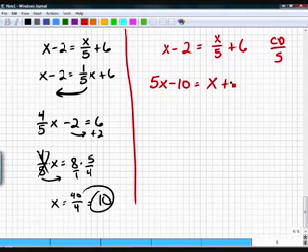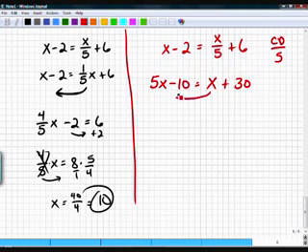Plus, what's the last term? 6, so multiply it by 5, you get 30. Notice, there's no more fractions. So if you do not like fractions, find a common denominator, multiply everything by that common denominator, no more fractions. Okay, now, last set of steps. There's 3 more. You now have x's on both sides. Get them on the same side. Which one do you want to move?